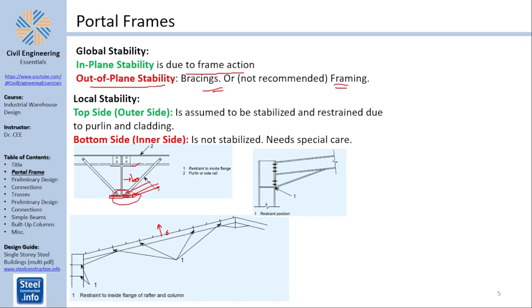Of course, you would think, wait a minute, why do I need to stabilize the lower flange? Isn't the moment diagram gonna be positive? And positive moment will cause tension on the lower side. I'm afraid of compression, and that's why I stabilize for compression because of buckling. But do I need to stabilize for tension? Well, the answer is not really. But still, look at this. You still have negative moments near the eaves here. So for negative moments, you need to stabilize the lower flange.